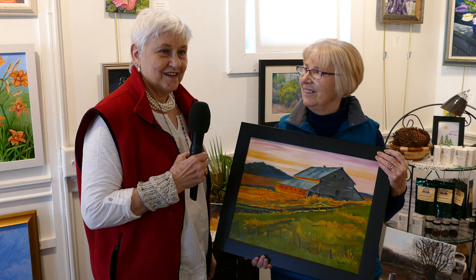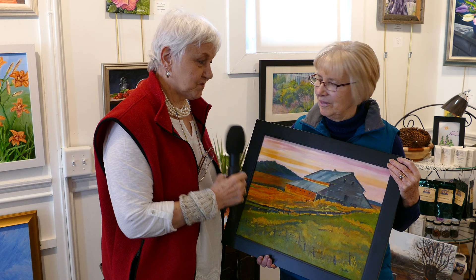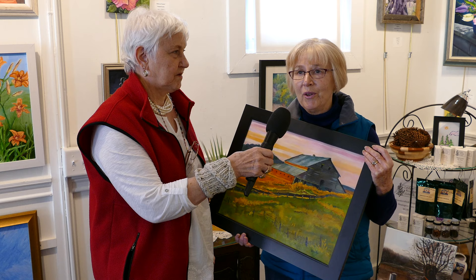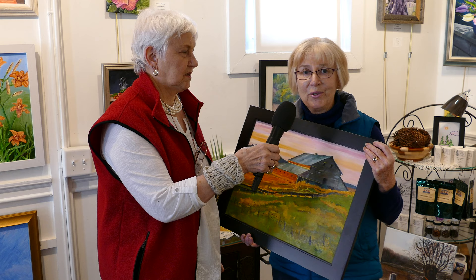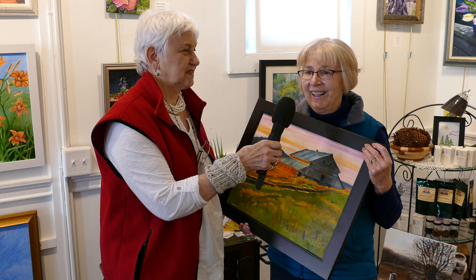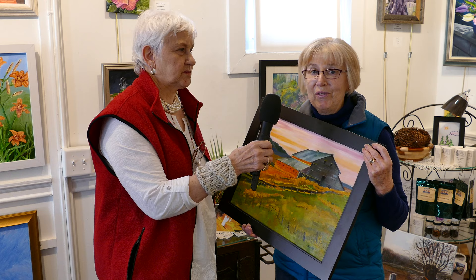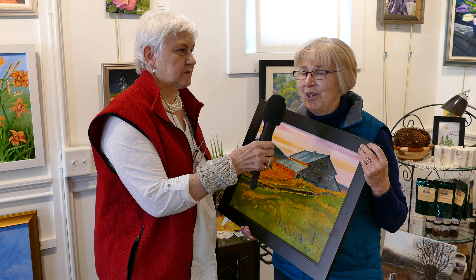I'd like to introduce you to Jen Lockie. She is one of my favorite oil painters and she's also a plein air painter. This is one example of her work. I love to paint barns, especially around Frederick County, and most of my paintings are of barns or landscapes in Frederick County — I paint in oils. I recently have gone off the barn circuit and started painting vegetables just for fun. They're whimsical, due to a little handicapping condition I had last summer. I had to sit, and my friend Elaine had brought all these vegetables up for me to paint, and we've been painting those together. She's pastel, I'm oil.